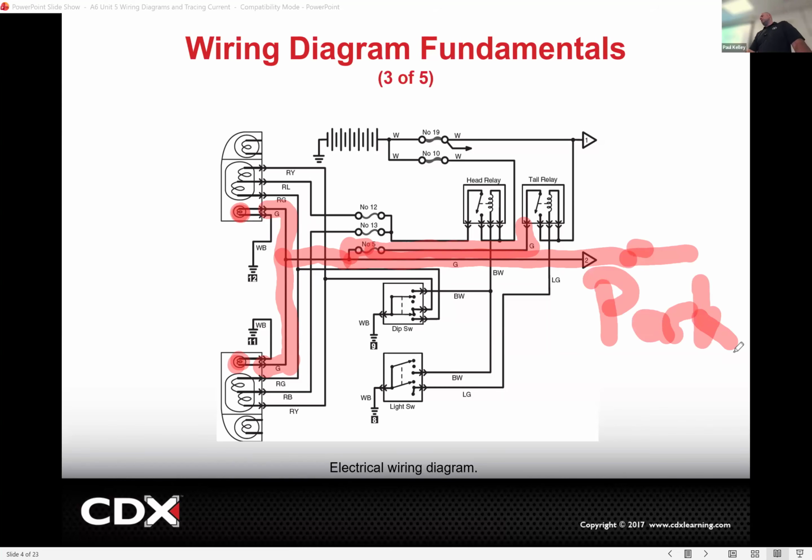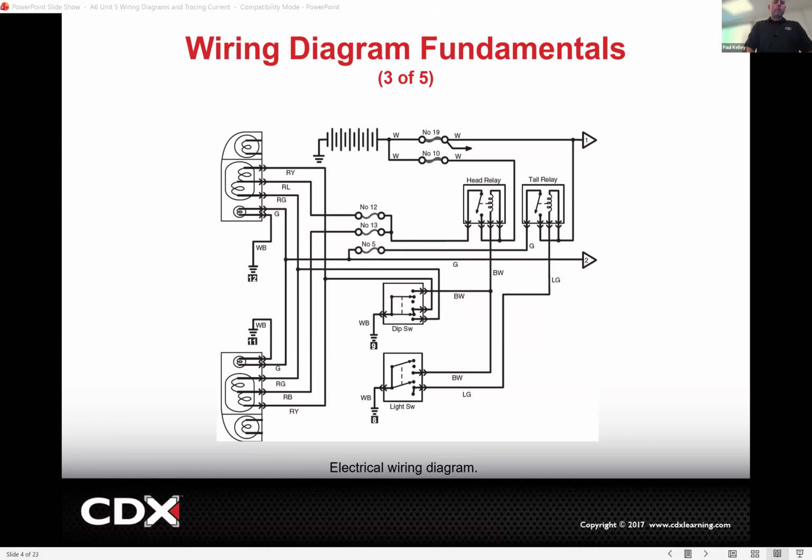So let's say that we have a vehicle and these bulbs are out and the parking lamps are out. It's just letting you know that's all the same circuit. And so you might not necessarily need to go chase 2, but you'd be like, oh, that goes up there and does something. Then you could look at 2 and be like, oh, this goes to the parking lamps. Hey, you know what? That makes sense. The parking lamps are out and the little lights and the tail lights are out. See if you follow what I'm saying.